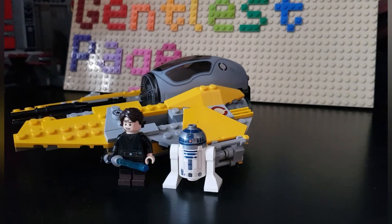Aside from that, is it the best version of this ship? I don't believe so. But is it a good version? Most definitely. Am I happy I have it? Most definitely. If you already have one of these ships there's really no need to buy this one, but if you don't have Anakin's Jedi Interceptor and you find this one cheap, go ahead. One version is enough.